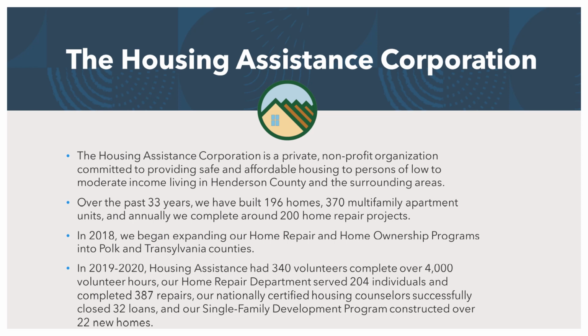Then we go on to list the accomplishments. So in the last 33 years, we've built 196 homes, 370 multifamily apartment units, and annually we complete about 200 home repairs every year. And then in 2018, we began expanding our home repair and home ownership programs into Polk and Transylvania counties. Then we get even narrower. So what have we done in the last year? So we talk about our day-to-day programs and how that looked like for the years between 2019 and 2020.